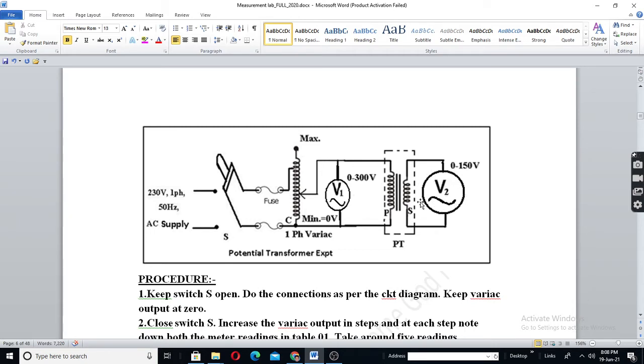Then, this voltmeter can read the secondary voltage comfortably, then multiply by the turns ratio. If this PT is 100 is to 1, it means primary voltage is 100 times more than secondary voltage. Then, the secondary reading what you measure is to be multiplied by the turns ratio or voltage ratio of the PT. We also call it as PT ratio, potential transformer ratio.